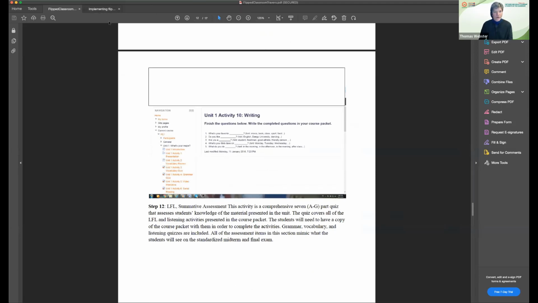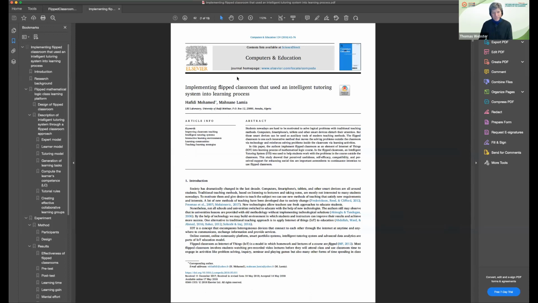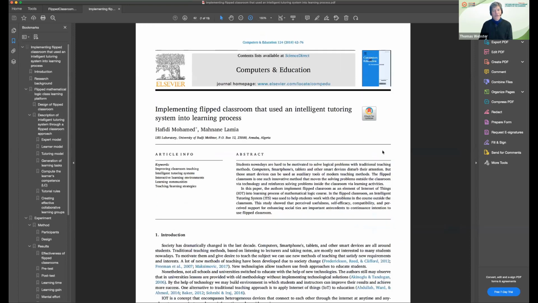I also have a second one here for you that's more academic, where this is an article, if you want to read a little bit more about using the idea of the Internet of Things, that's kind of a new concept when it comes to using technology in and out of the classroom. So again, this is a very interesting article that I think is very useful for you to look at too. So these are two supplements that you can look at later from the materials.